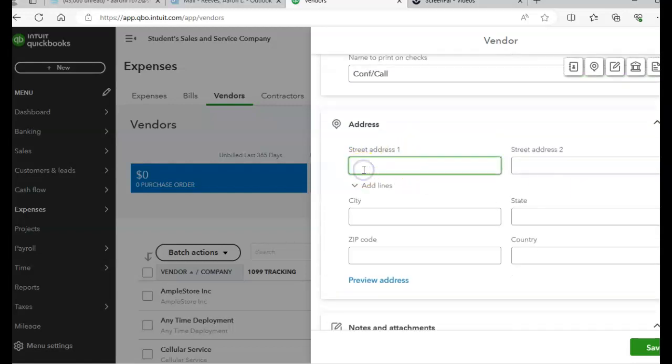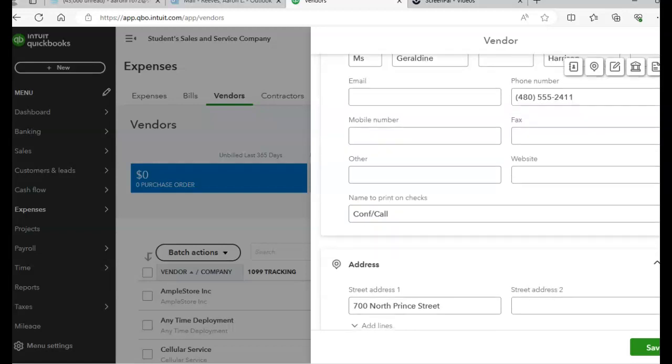Type in the address, 700 North Prince Street, Tempe, Arizona, 85008. USA is going to be the country. Did I put the phone number in already? I sure did.